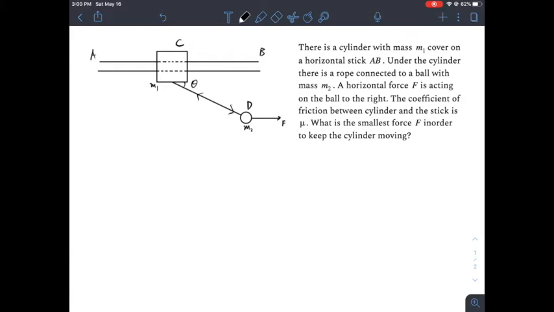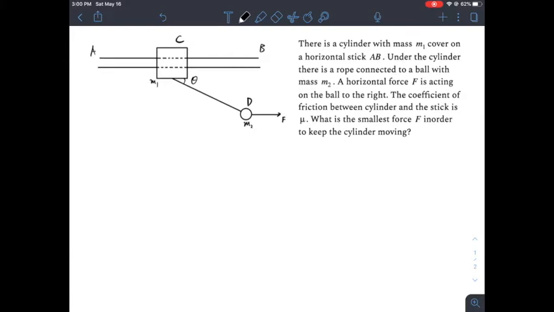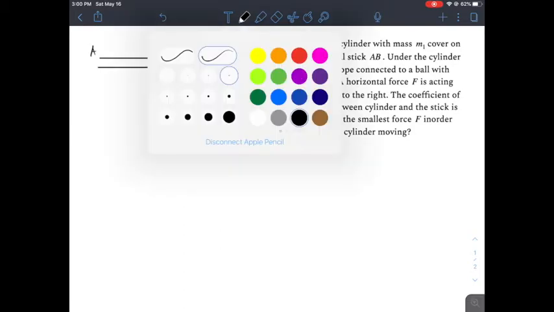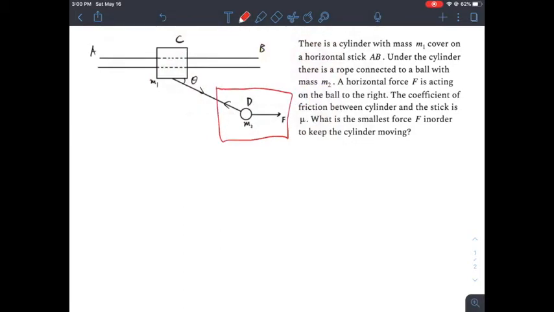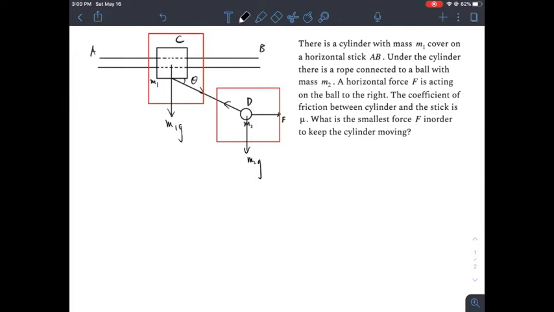So welcome back guys. So here we have a tension force again, and we know the tension force has two directions. So it would be better to isolate our system to 2 points, one at point C, one at point D. So by balancing the force, we know there are 3 forces acting on point D and 4 forces acting on point C. The gravitational force, the friction force, the normal force, and the tension force. Tension we said is T.